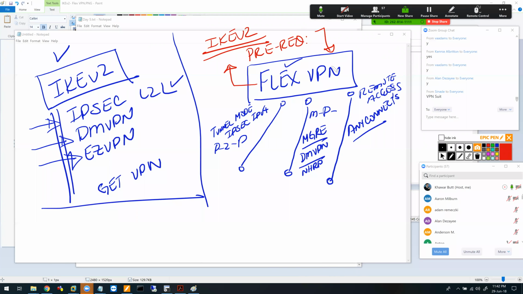But I can do IKEv2 with DMVPN, which is not Flex VPN. I can do IKEv2 with GETVPN, which is not Flex VPN. Do you get my point? I have the same type of capabilities over here in Flex with mGRE, DMVPN, NHRP, but it is not DMVPN. The configuration set is called Flex.